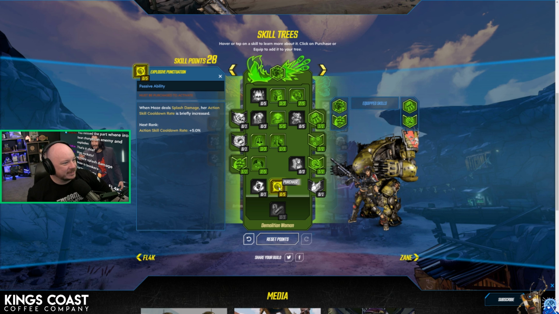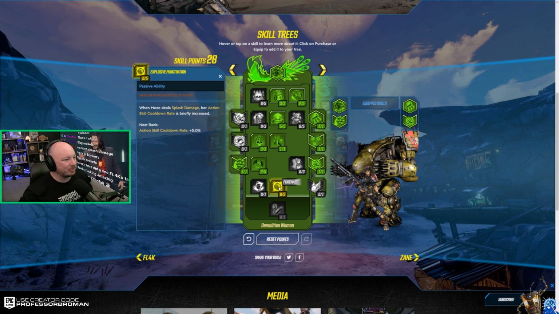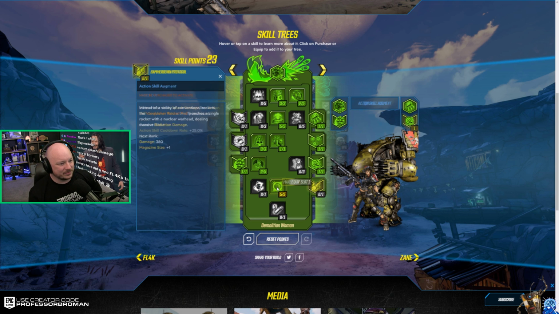Explosive Punctuation. When Moze deals splash damage, her action skill cooldown rate is briefly increased. Are you kidding? So this tree is basically like, let's have Iron Bear up the entire time at 25% reduction.